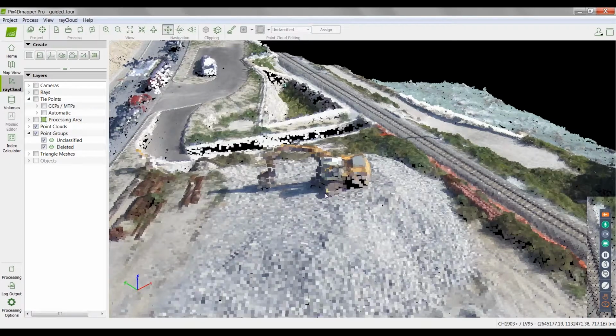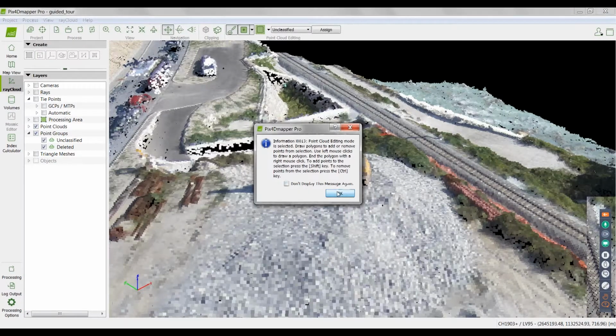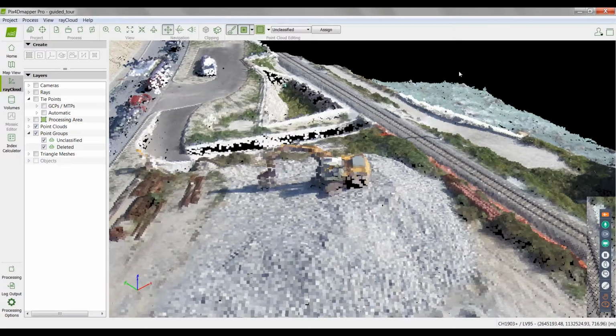not what we want. What you have to do is click here on Edit Densify Point Cloud, click OK, and then you can mark points. I'm just quickly showing it out here in the river. Then I assign those selected points to deleted. Now if I uncheck here, you see the machine. I did this already in order not to waste time trying to select these points, but you have to assign them to the deleted point group.